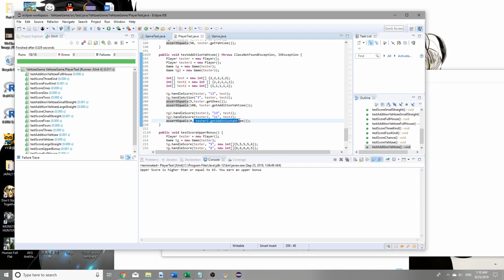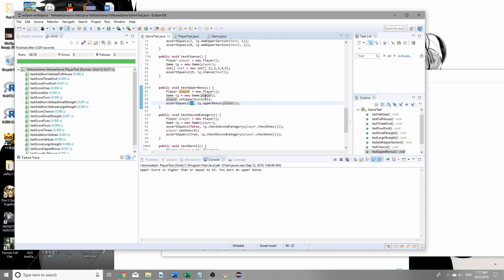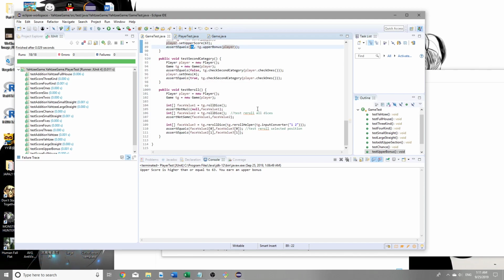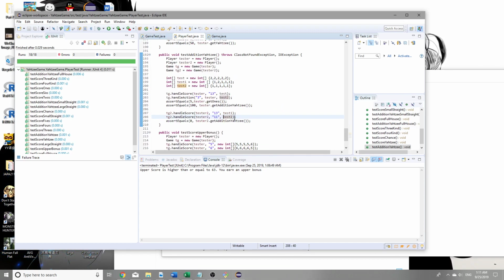So here, after calling this, in this example, I want to score in three of a kind.